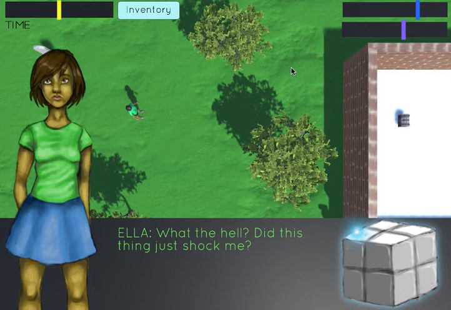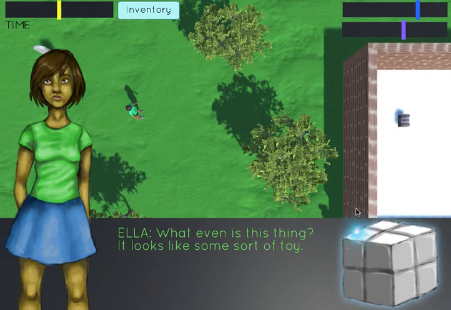Okay, here it is. So we start out with this sort of visual novel style storytelling with the main character here named Ella, and this here, which is the Hypercube. And if you press any button, it'll continue.